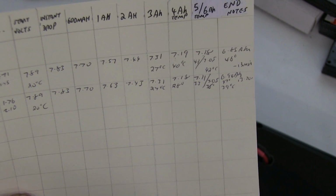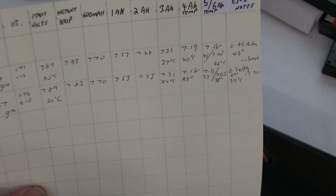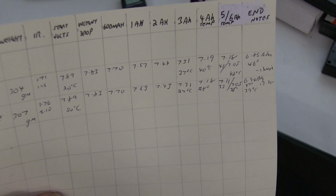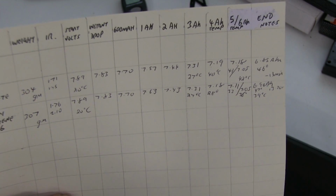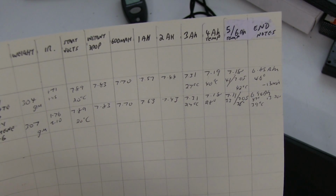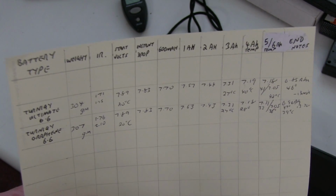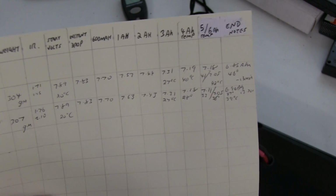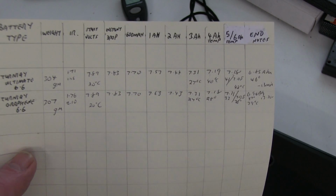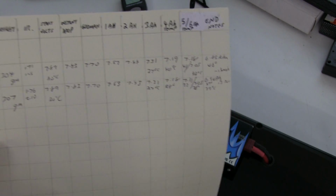The only thing they say about the graphene is that you can charge it up to 600 times. Well, I can't do the test like that and find out. So considering the graphene costs more than the Ultimate, I can't see any point in buying a graphene battery and paying the extra money unless someone else can give me some more information. Anyway, next test, I'll test the 7.5 and compare it to another maker's 7.5 and keep adding to these figures.